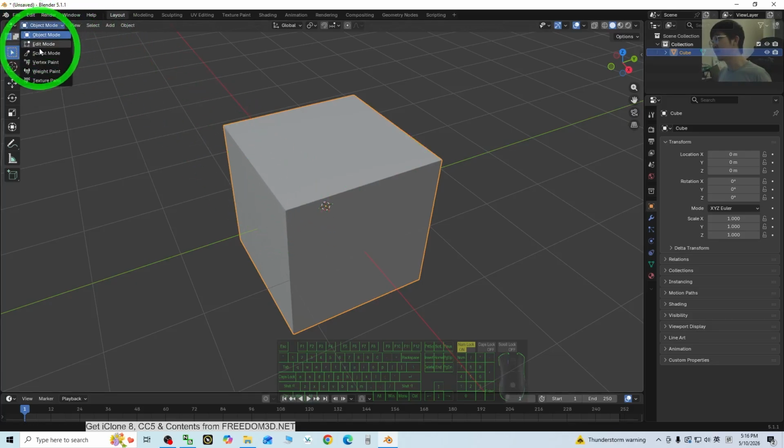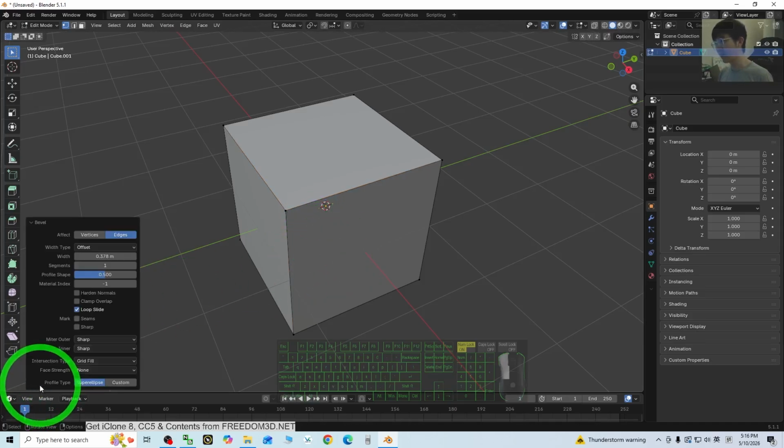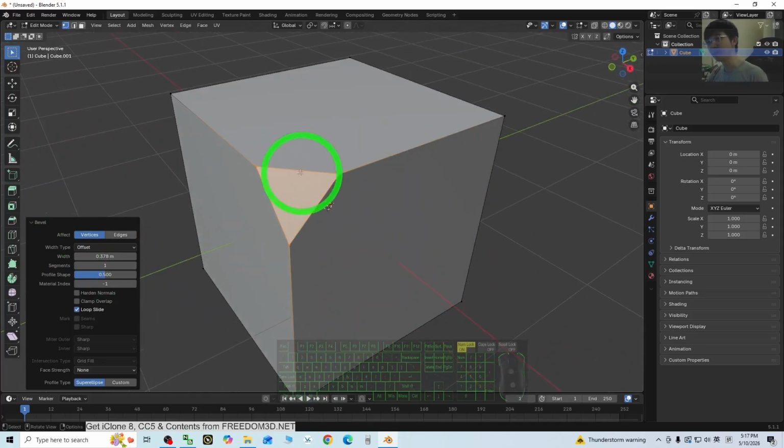So I may just go to the edit mode. Now I can click any single vertex because now the select mode is the vertex. I can select any single vertex. I press Ctrl+B and drag, then click the bevel. It is at the bottom, left hand side, the left bottom. Click the vertices. You can see it affects the vertices. Choose affect vertices. Now you can see this vertex is already separated into 3 vertices.